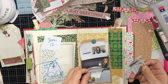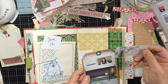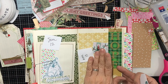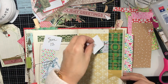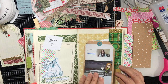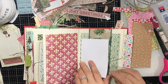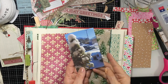Stamping, doodling, cutting, looking at pictures, printing pictures, gluing paper down, making tags, coming up with new ideas, watching other creators on YouTube. So I carve out a little bit of space every day. Sometimes it's 15 minutes, sometimes it's a couple hours, depending on how my day goes, but I have to every day. It keeps me sane.